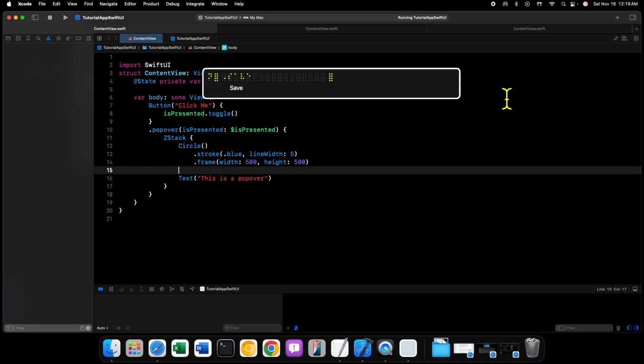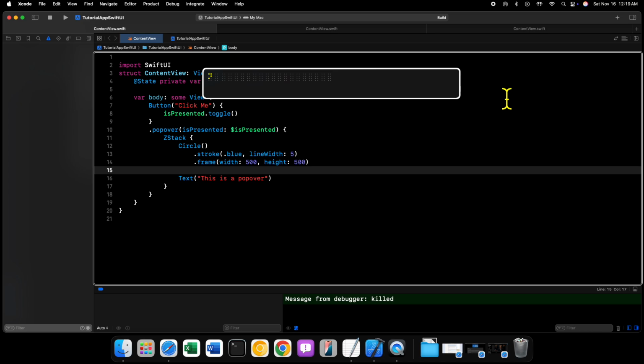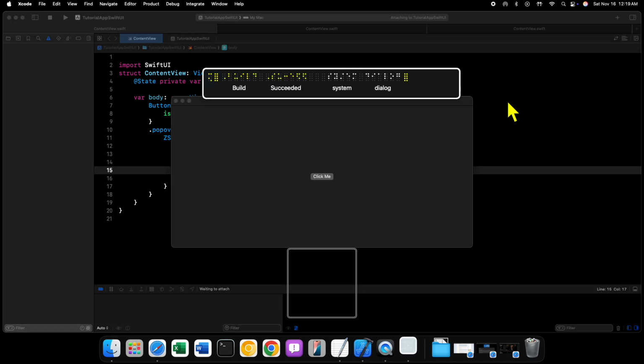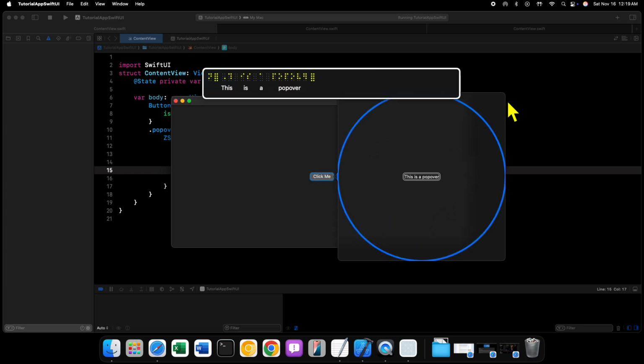Now we can save this and run our code. We have a successful build. Now let's click this button here. And you can see a little modal window pops up.